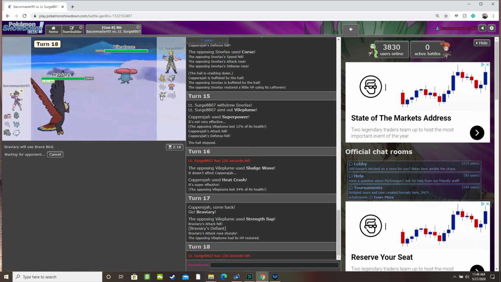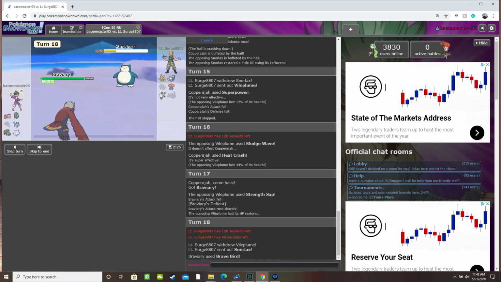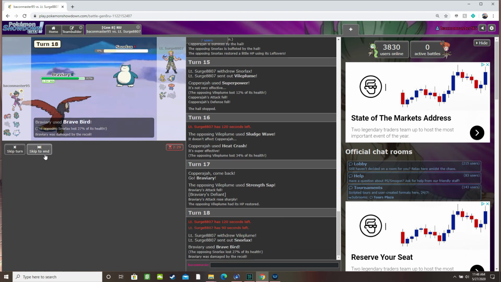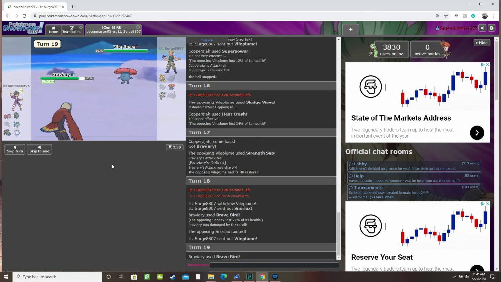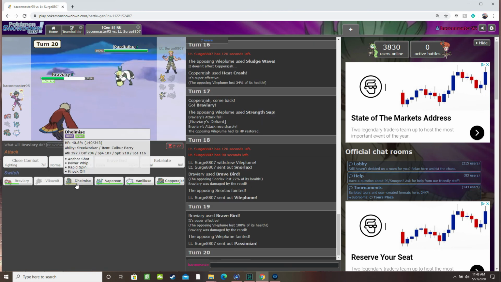Does this just win? Most speed ties with Passimian, but other than that, it might just win. Brave Bird for sure kills. I could get Effect Spore, which would be annoying, but I have Heal Bell. He's contemplating his life choices. There goes Snorlax. Bye, Snorlax. You're back in for some reason. Okay. I just sacked Delmise.